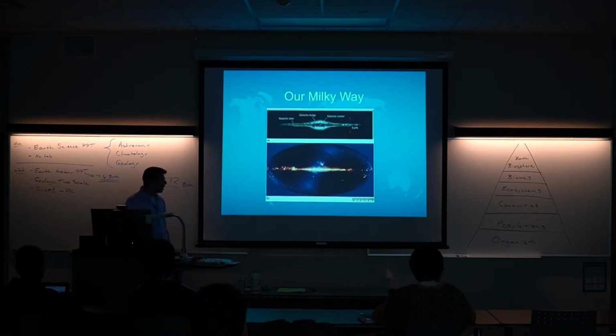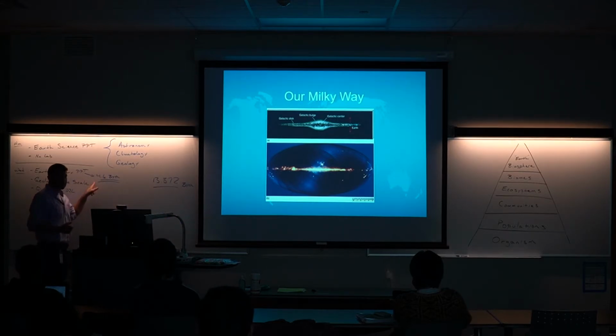Here's our Milky Way Galaxy. What's interesting is they have recently found out that about half of the stars in our Milky Way Galaxy come from a previous galaxy, that our Milky Way has already participated in one of these galactic merger events. Some of the stars in our galaxy are like 12 billion years old. Our star is 4.6 billion years old.